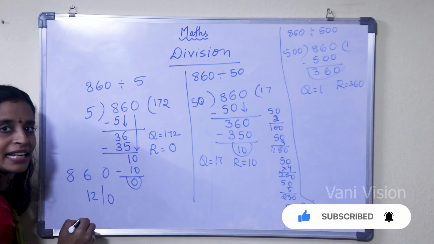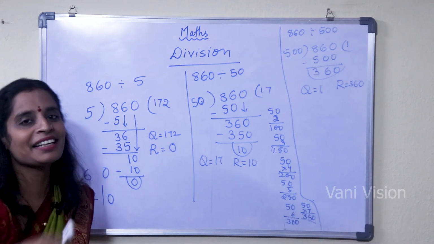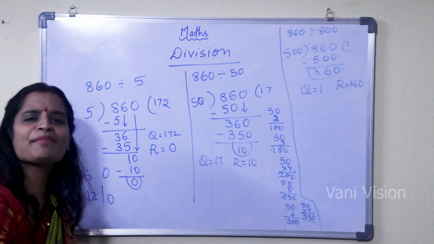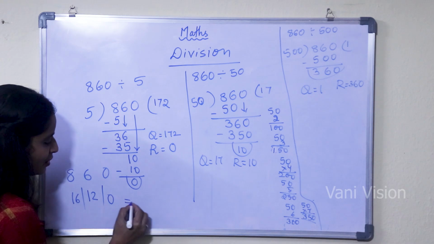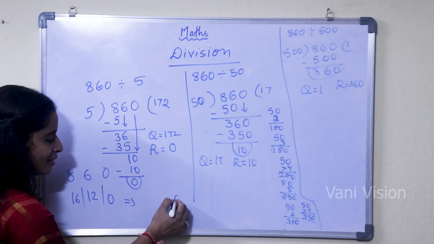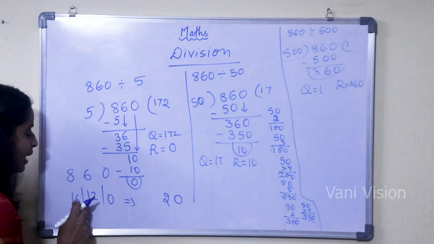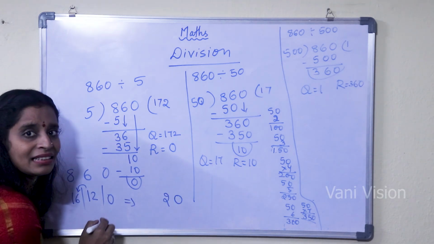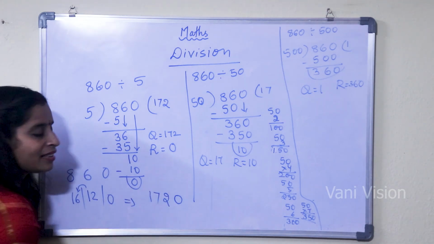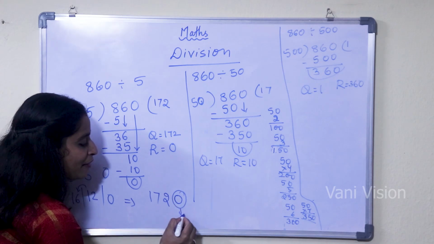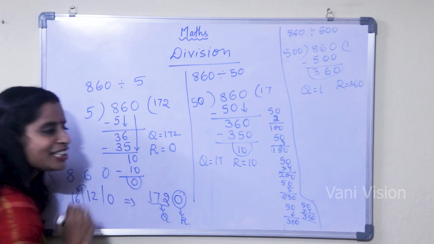Then 8 is written as 16. So from the beginning, what are we learning? Balancing, right? The same thing we are going to do here, we are going to balance the numbers. See, if I balance, what am I going to get here? 0 will be written as 0. 2 will be written as 2. And this one will go and add with 6 and it will become 7. And this one will be written as 1. So our last number will be our remainder and our first 3 digits will be our quotient.